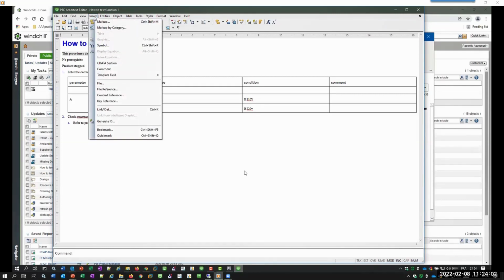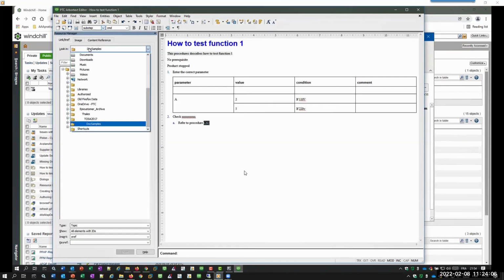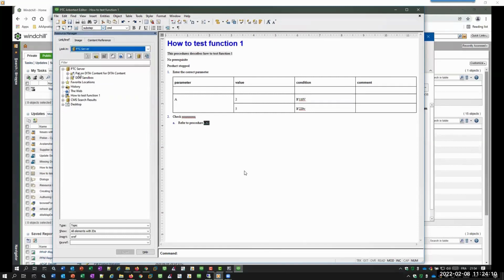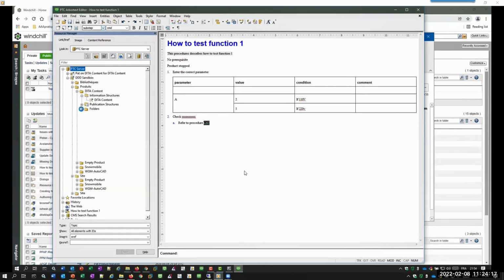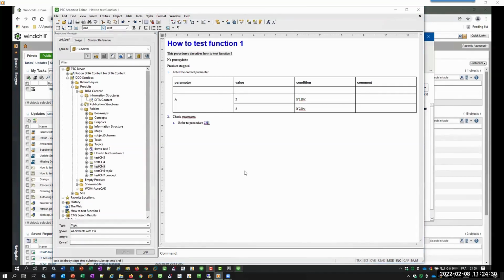Like here, we are adding a hyperlink to another topic in Windchill. So from the Arbortext editor, it will be possible to search for the target topic for that link, or to navigate the database as we are doing here, selecting the target topic and inserting a real cross-reference or real hyperlink within the XML content.